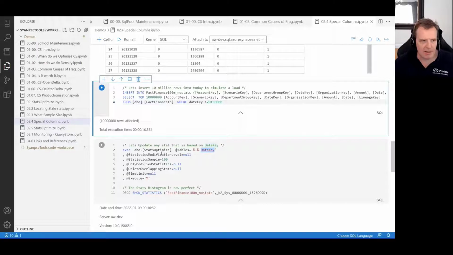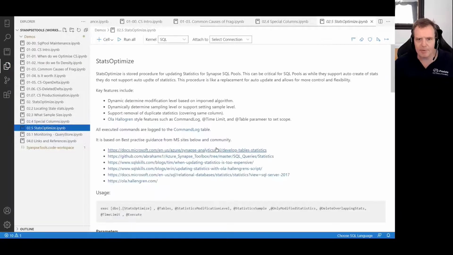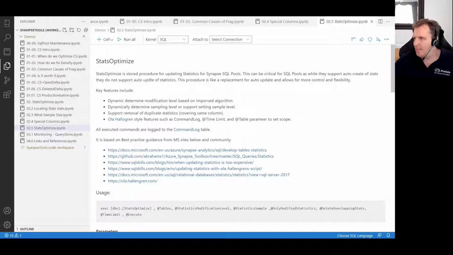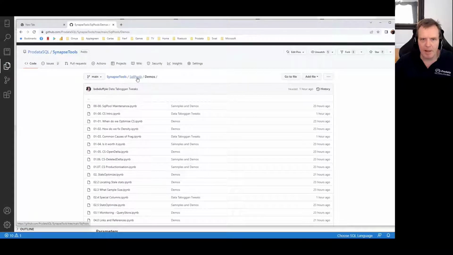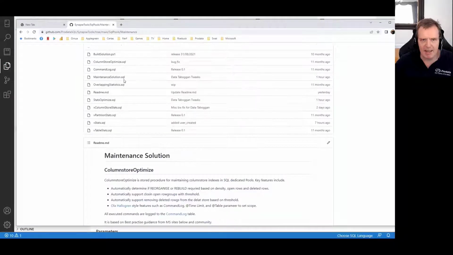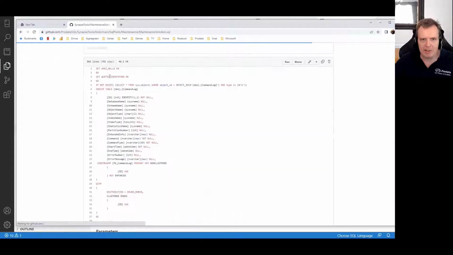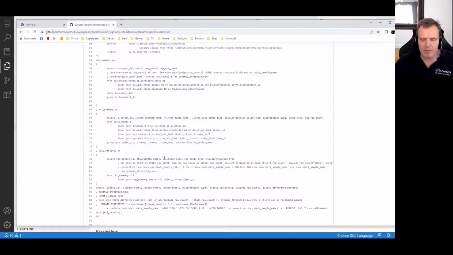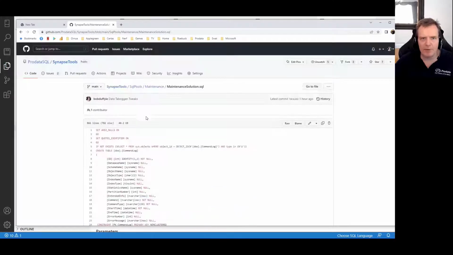Now, the last thing, I've just got about 2 minutes left to look at some productionization issues, right? So if you go to the GitHub resource, SQL Pools, maintenance, you'll see there is a single maintenance solution that you can run that will install all the stored procedures, all the sample views and everything.